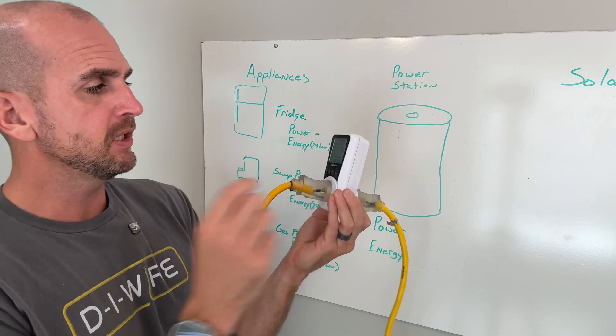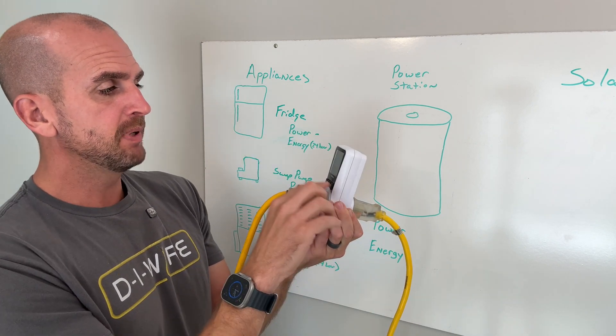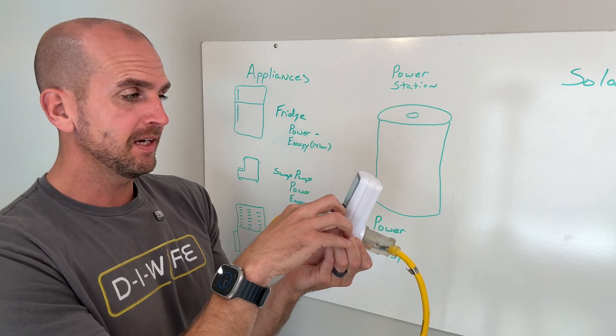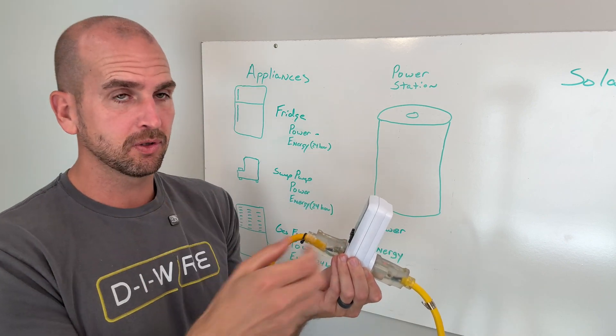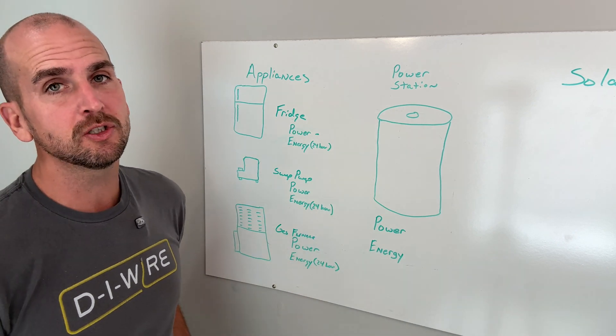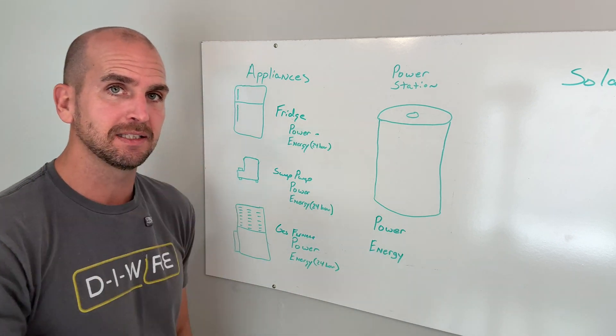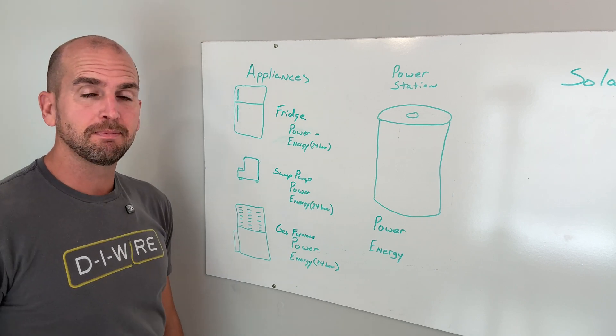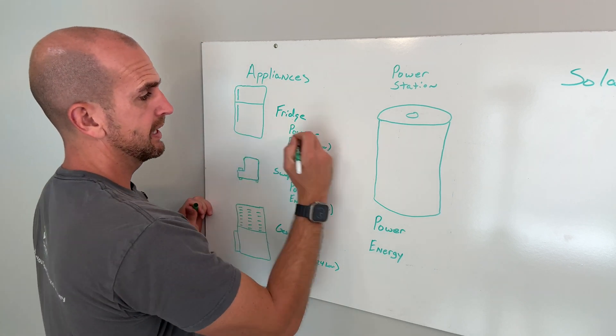Your defrost cycle is going to be your worst case scenario, but this meter can actually document the high and low power consumption, so you will capture that range. For this unit, about 290 watts was as high as it got. So at any given time, 290 watts is going to be the maximum power for my combo.